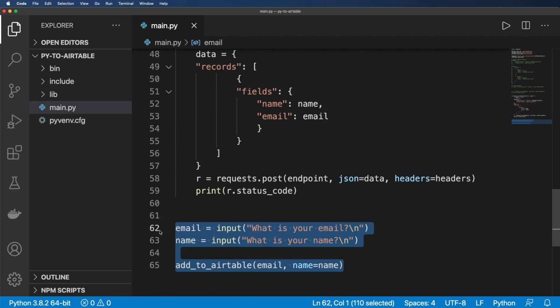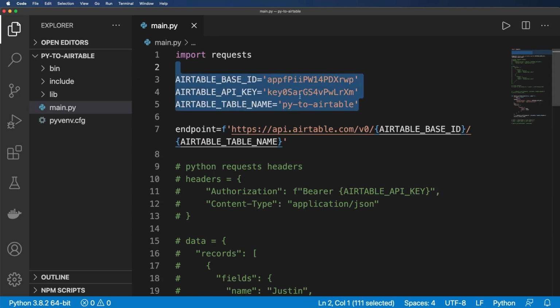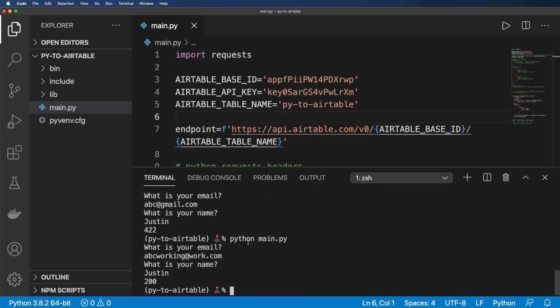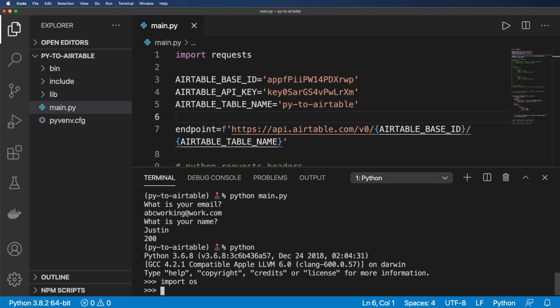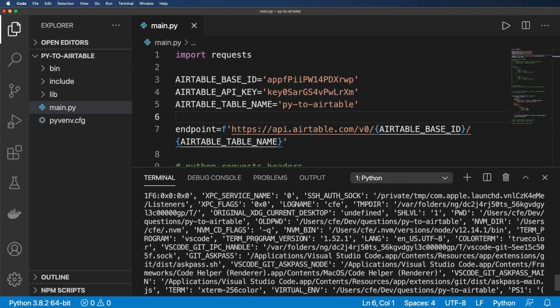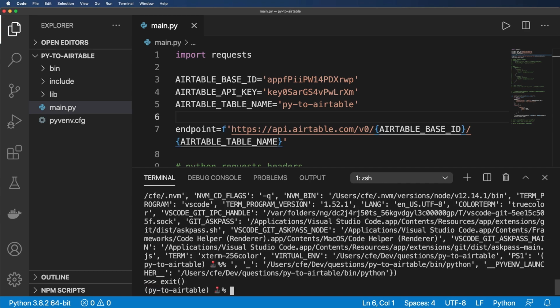Okay, so there is one more thing that I want to do, and that is putting all of these things into environment variables instead of into the hard-coded key here. Now, what are environment variables? Well, when you actually deploy your applications into a production service, a lot of times what you'll do is you'll store things into environment variables. So if I import os and do os.environ, I can actually see all of the default environment variables that my system has. There's a lot, okay? So let's go ahead and exit that out.